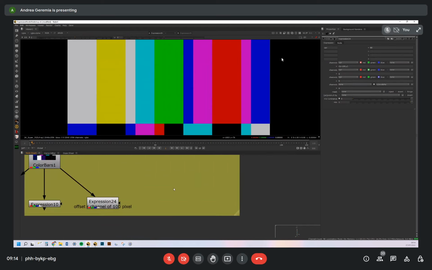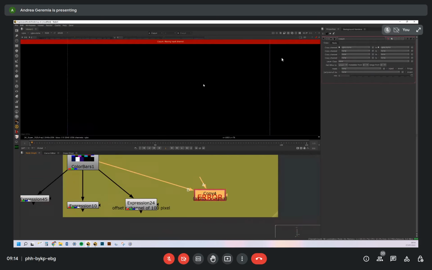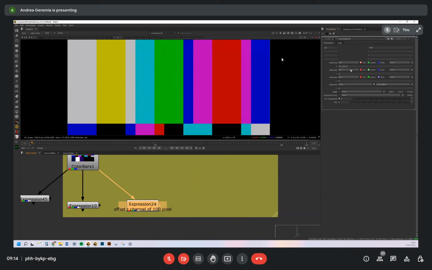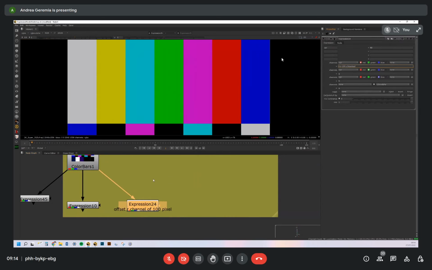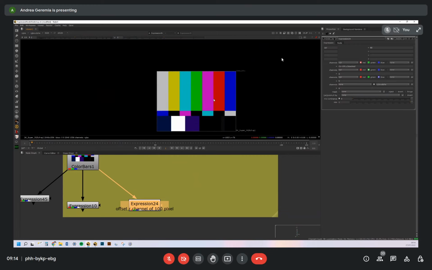So for example, usually if I create the copy node without any alpha input, it's giving me an error. In this case, with the expression node, if I do something wrong, so for example, here I type something stupid, basically it has no output. I mean, the output doesn't change.